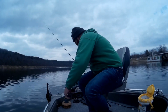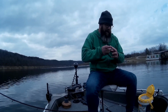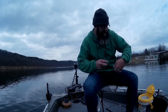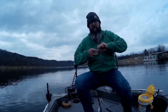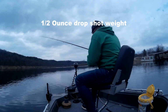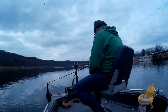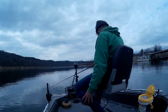So I'm going to drop down and see, as soon as I put a minnow on, if I can show you what we're doing. Same rig as we've been using, 1/2 inch drop shot weight. Minnow. My screen is lit up. Going down to them, stopping at that 20 to 23 mark.